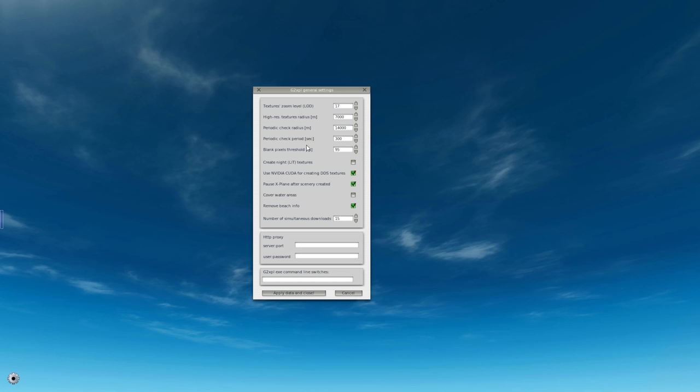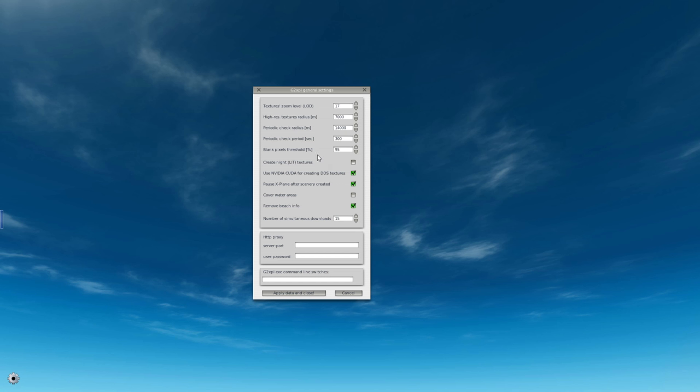Okay. Another important feature is the blank pixel threshold. I have set this as 95. Now, what this means is that as G2XPL downloads the images, it will check to make sure that any image that has 5% blank area will be accepted. Anything with more than 5% blank, it will be rejected, and it will go and try to download another picture to replace it. The recommended value here is between 80 and 95.